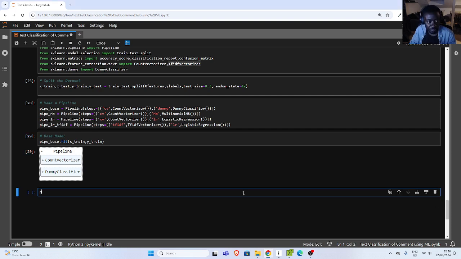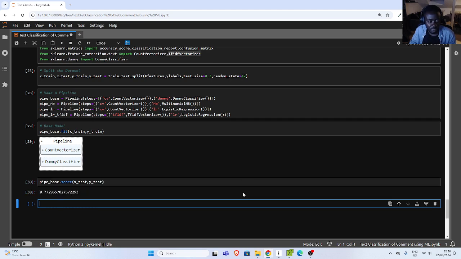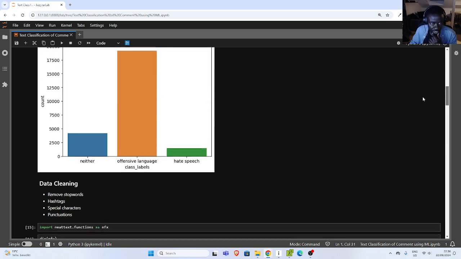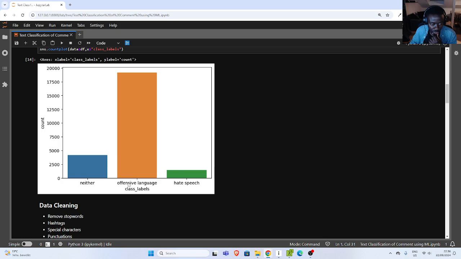So we can do that with pipe base dot score. Then I'll pass in X test and then Y test. And this is it. So this is the base model, right? 77, right? Which is not good. So we should be assuming that our model should be able to be above this, right? So this is the base. So 77. But you have to notice that the reason it is 77 is that this data set is imbalanced. So most of them are going to be the offensive class.